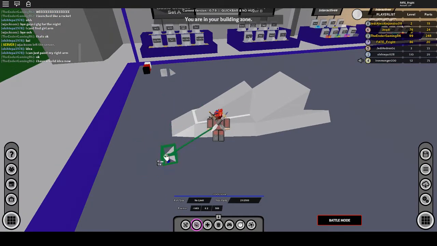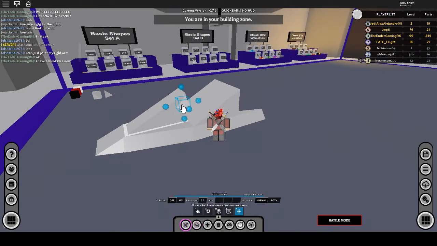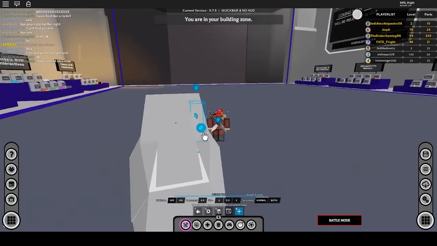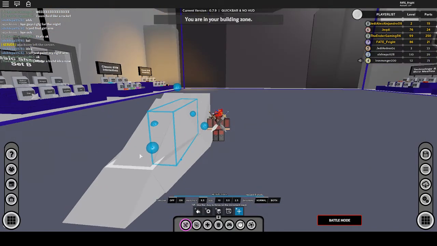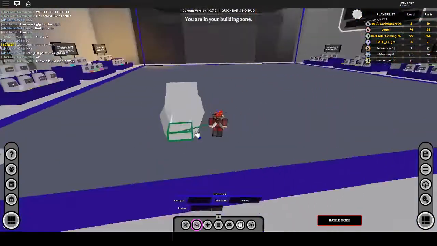You want to rotate it to match the angle like you did with this block down here. You're going to stretch it out like you're torturing it. And then you want to make it about the same length. Stretch it out one more. And then it's going to look like this.